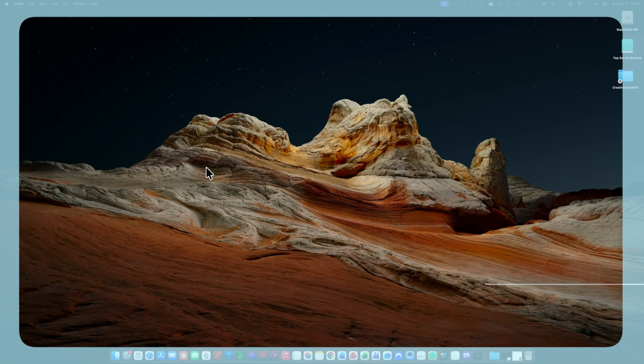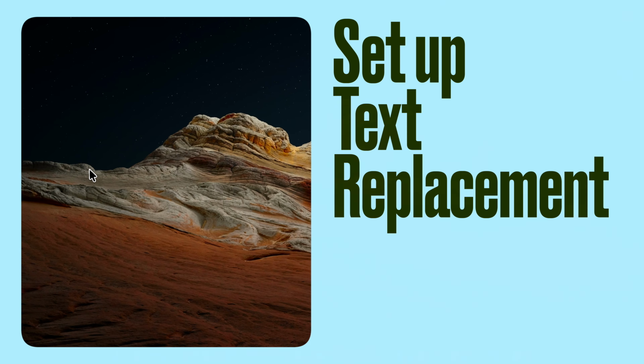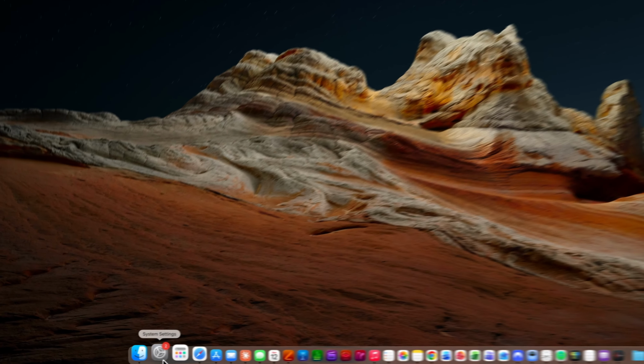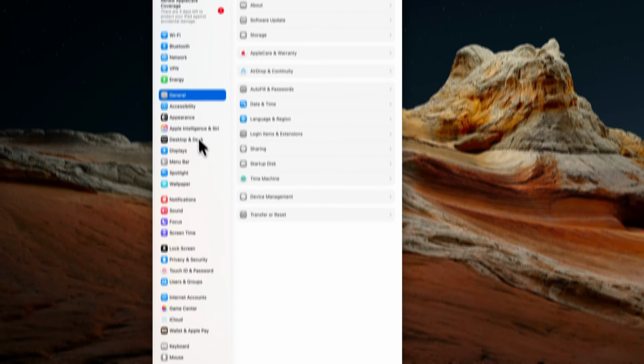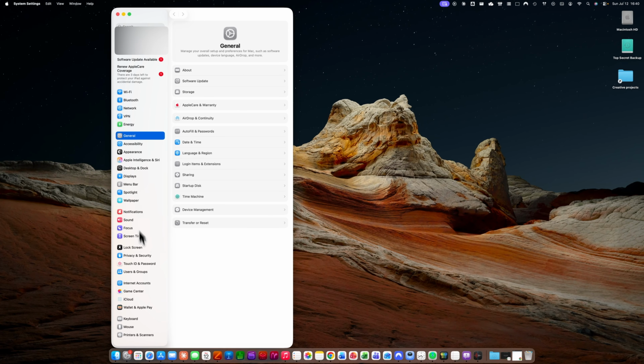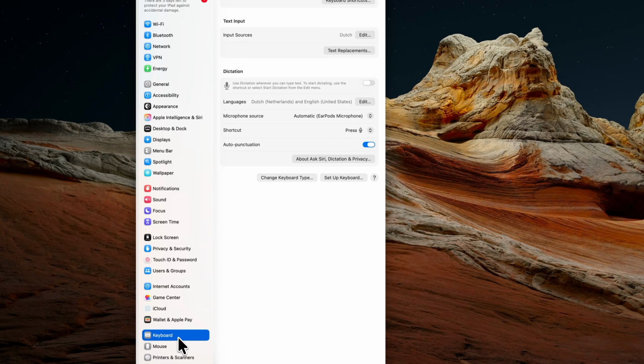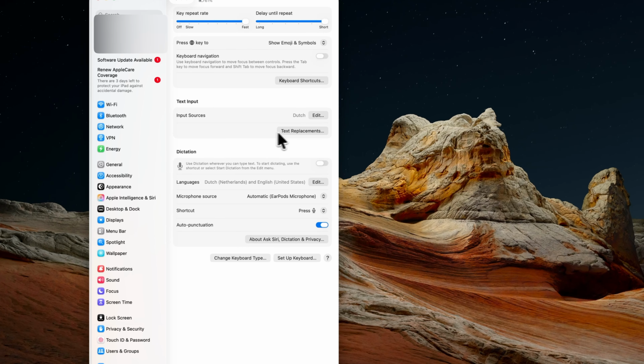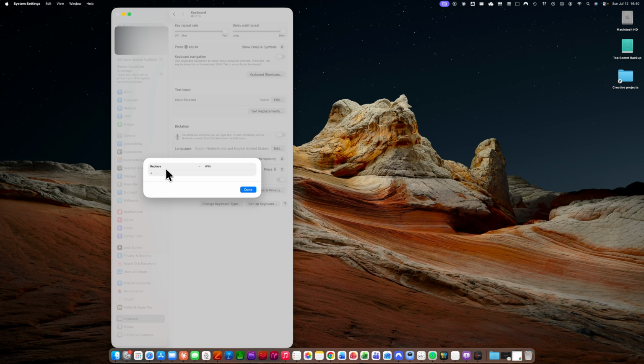Let's get started. Now, to set up text replacement, all you're gonna have to do is go to System Settings, then in the left sidebar, go to Keyboard, and here you're gonna see text replacements. Now if you want to add a text replacement, just click on the plus button. Now the first field is gonna be the word that you're gonna want to replace.